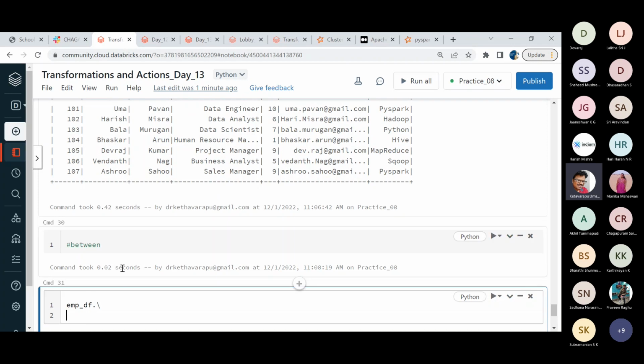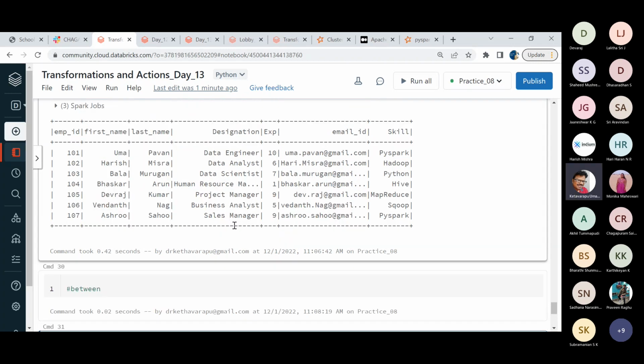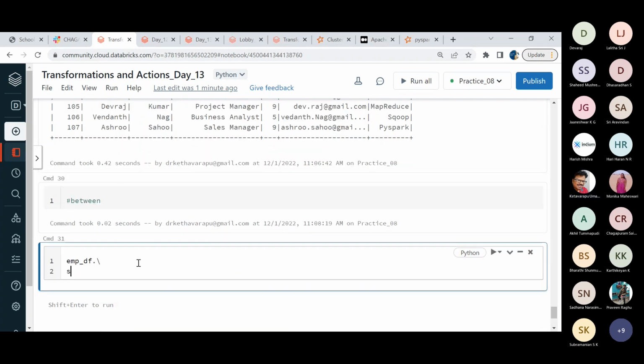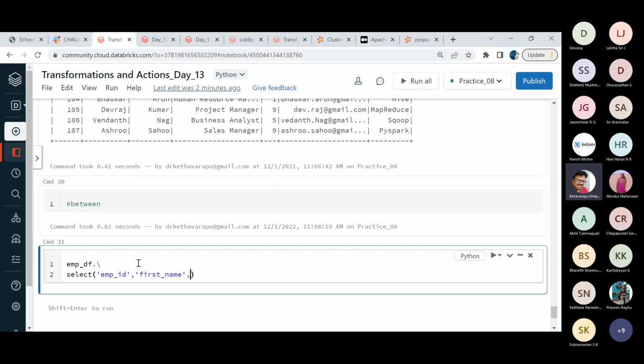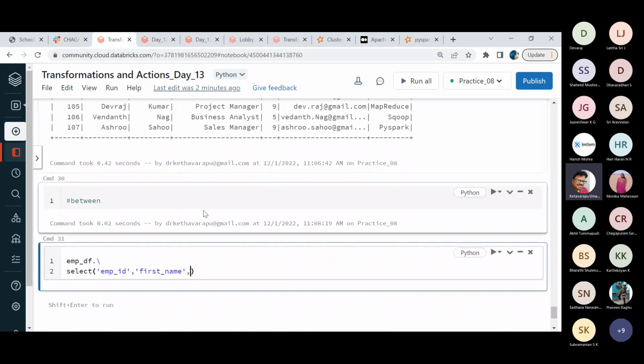Employee DF. Okay, now I have the experience column as usual. But before that, let me pick up the select statement with employee ID, and as well as I need the first name of the person, and this time maybe I want to put the designation also.